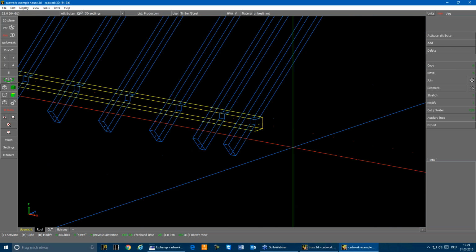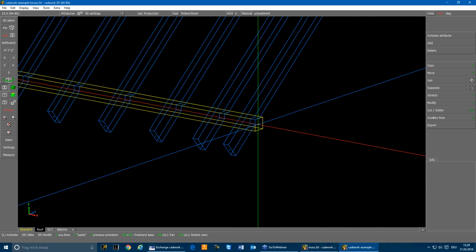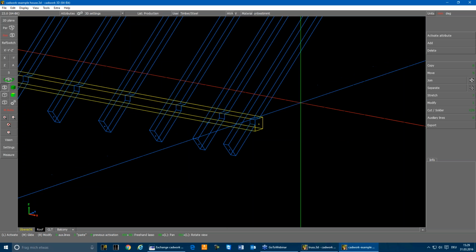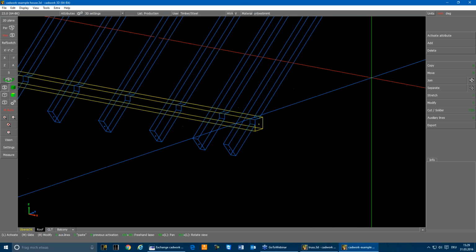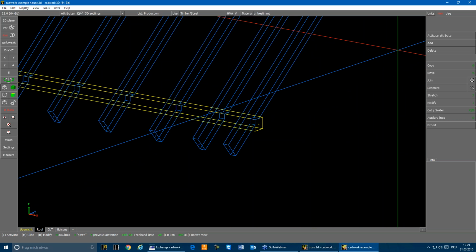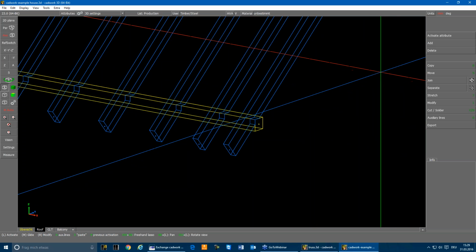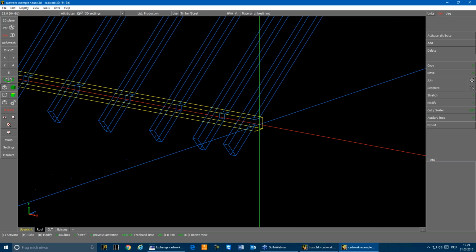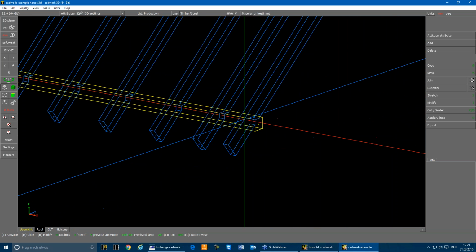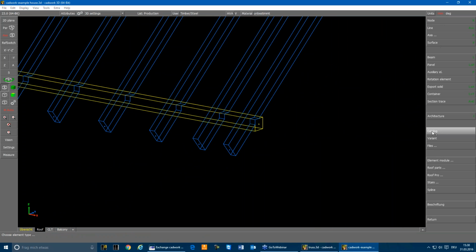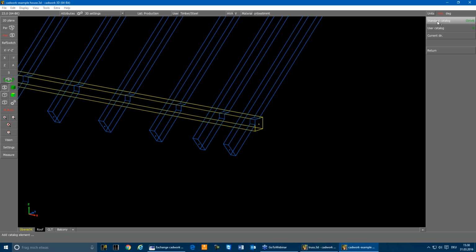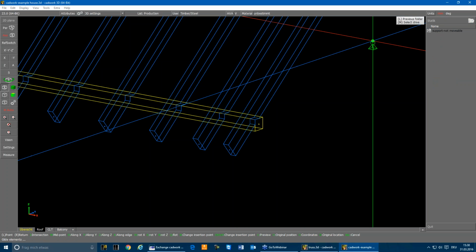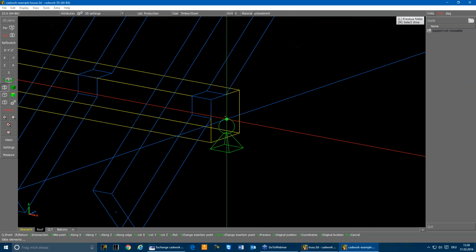So for the support, we can either do this later on in RFEM, but also we can do this already in Cadwork. As Bastian imported the DSTV file into Cadwork, this was including also some nodes. And the node information is also including the support information. So in this case here, I will just use the catalog file I prepared. This is support, not movable in this case. And you see it looks like this.